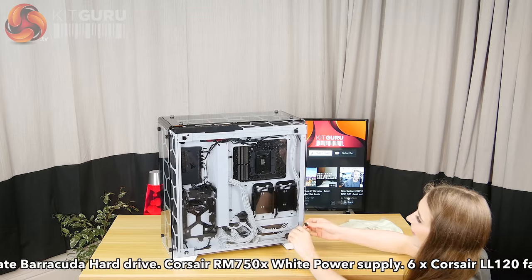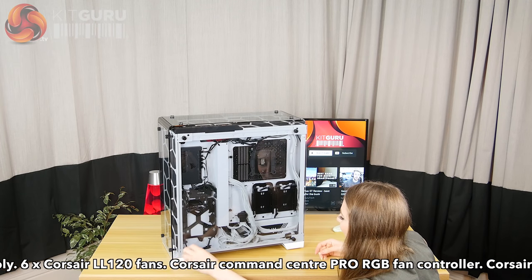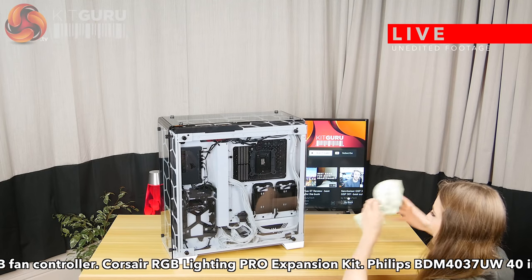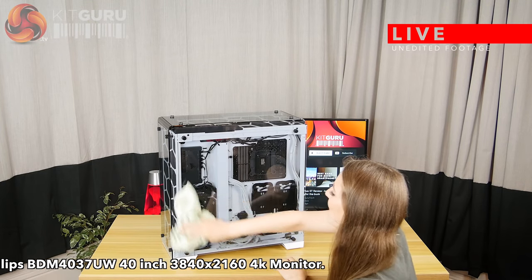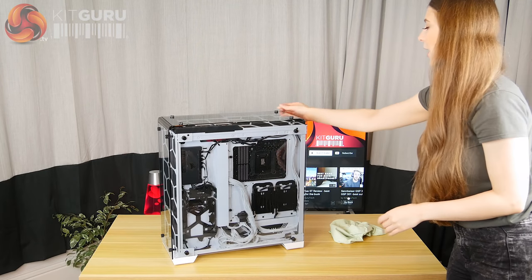I've really enjoyed, apart from all the challenging aspects, I did get a little bit stressed out of time. I think probably the hardest thing was trying to put the sleeving from CableMod on the all-in-one cooler. It just seemed to take forever. But yeah, I'm really, really happy. I'm glad that it's finished. Hopefully you enjoyed the video.